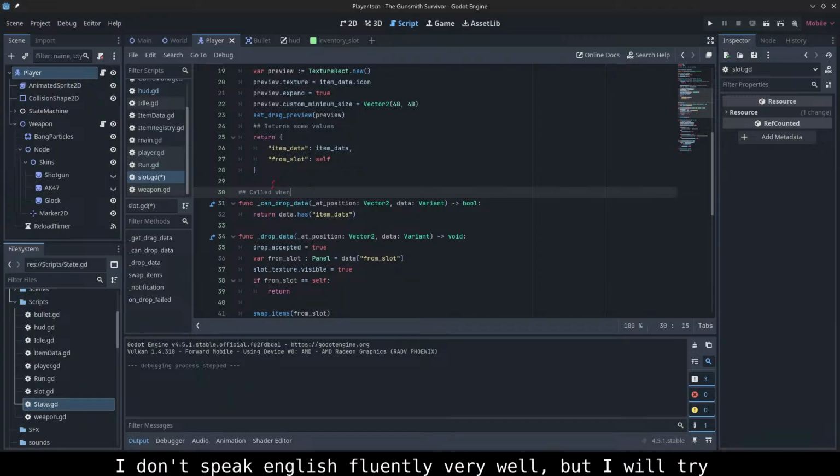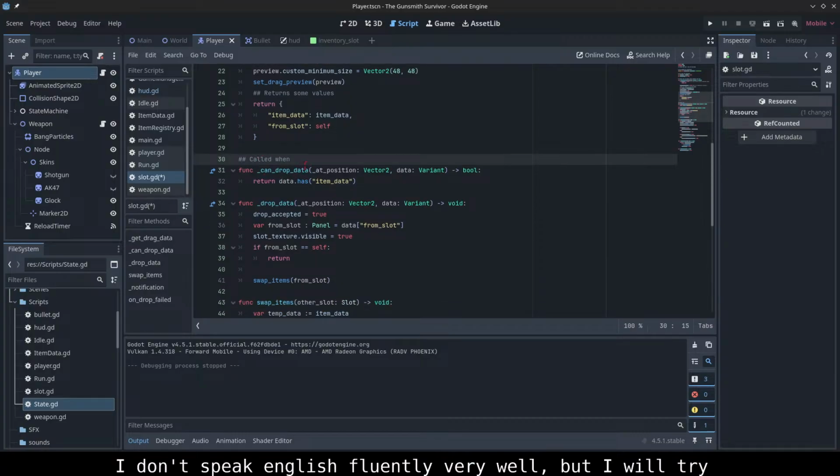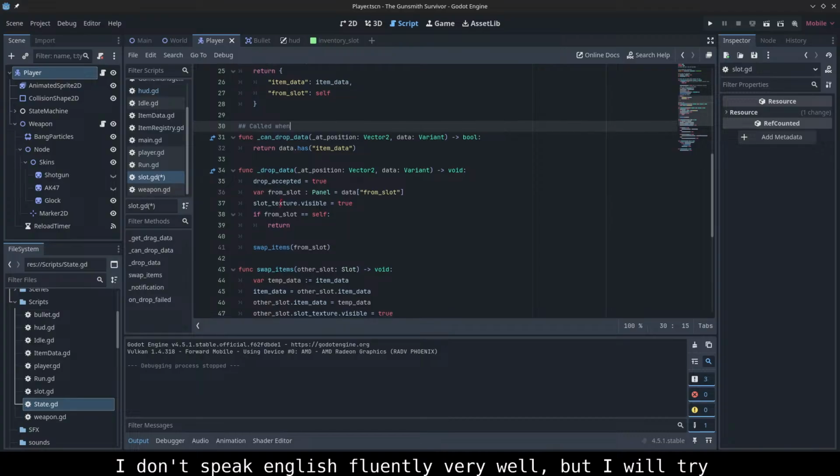I think it's called when I let the left mouse button go, at the drop. Okay. It returns the data.